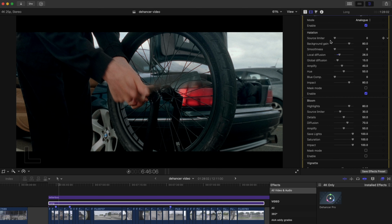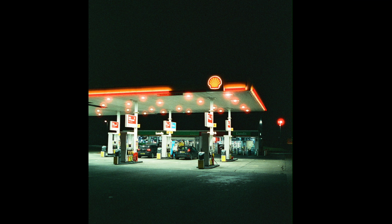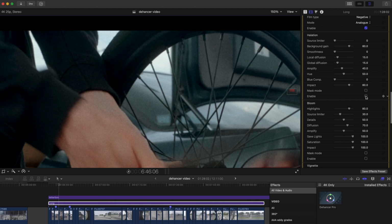So moving on to what is undoubtedly my favorite part of this plugin, the halation and bloom sections. For anyone who's ever shot CineStill film, you will know that one of arguably the best things about it is the halation, which is the red part that occurs between high contrast areas. This plugin basically gives you the option to add that.